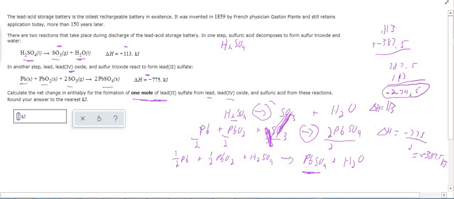Now, keep those sig figs in mind. We end up having 3 sig figs right here. So the answer I would put into Alex is minus 275 kilojoules. Okay, so that's pretty easy, actually easier than the ones you typically do in class. Sometimes it's just tricky finding out what's being asked.